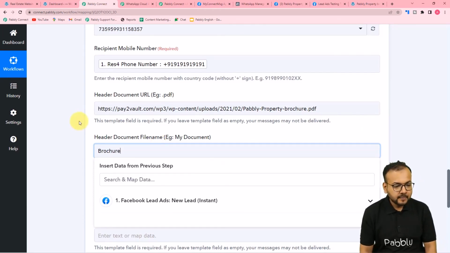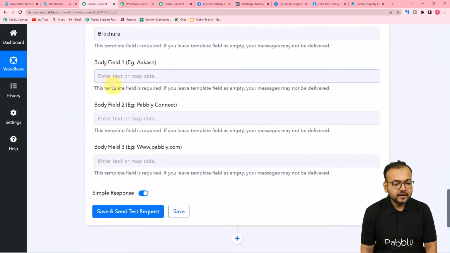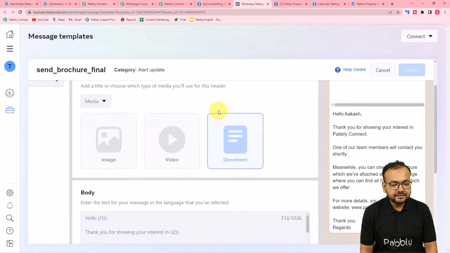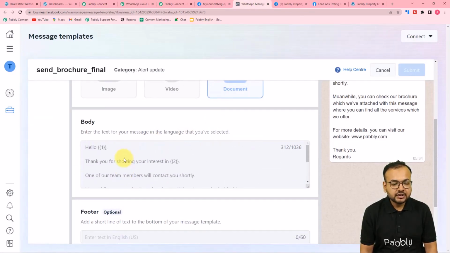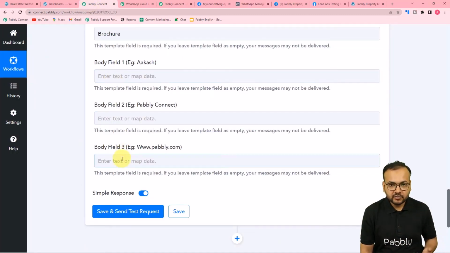Okay, and now it is asking for the body fields 1, 2 and 3. As I have told you earlier, we have 3 body fields or variable tags in our message, so we can change these 3 things every time we send a message. And to get these things dynamically changed with every new message, you need to map the values of these 3 fields in your workflow. So the first field is for the name of the person to whom you want to send the message.